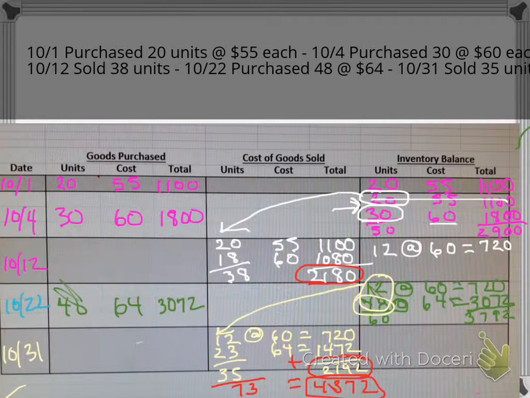Let's go over to finish our inventory balance. We had 48 at $64 right here, and we ended up selling 23 of those. So what we would have left in our inventory is 48 minus the 23, which is 25 units, and those were at $64, which is $1,600.